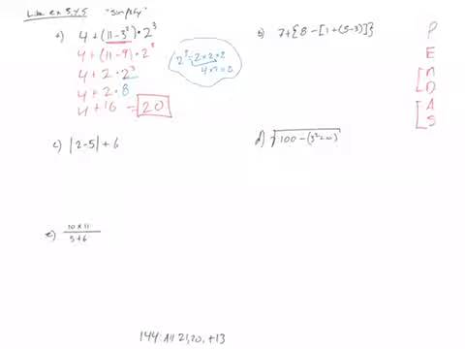Alright, now let's go to this next one and notice, wow, we have lots of sets of parentheses. So let's just highlight real quick. This one is paired up with that one. This one is paired up with that one. And then lastly, that one is paired up with that one. Okay, so notice we have 3 sets of parentheses. So whenever we're dealing with 3 sets of parentheses, we always go to the innermost one first.